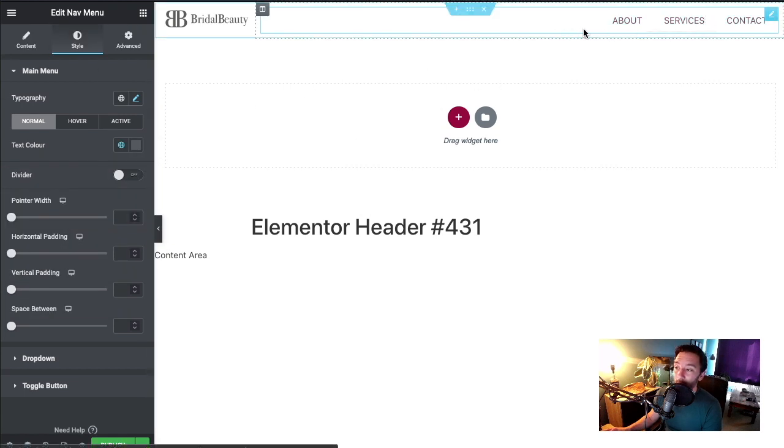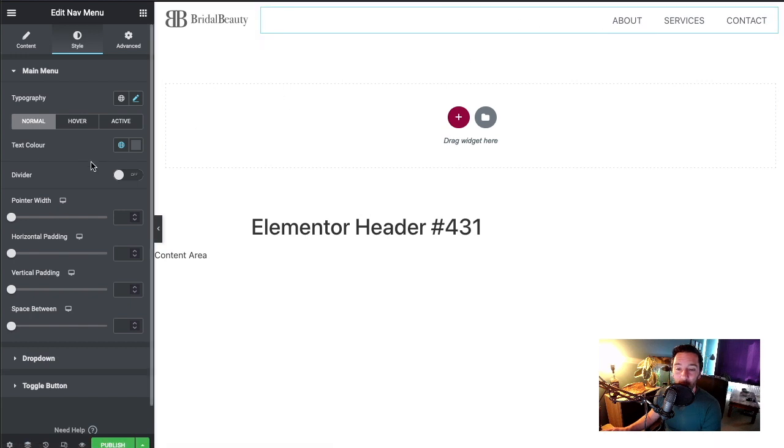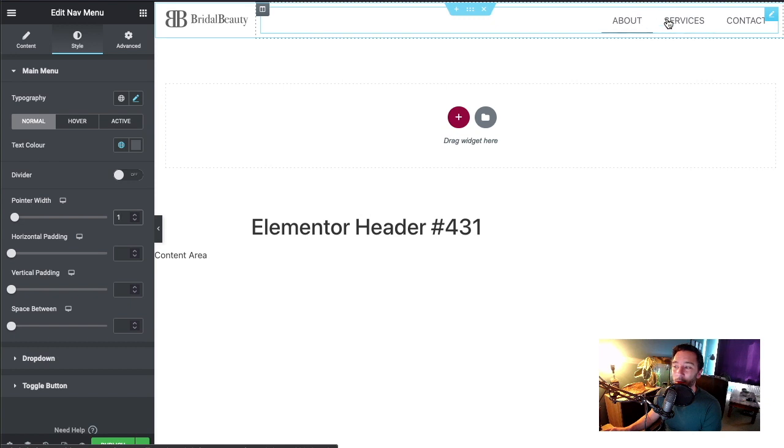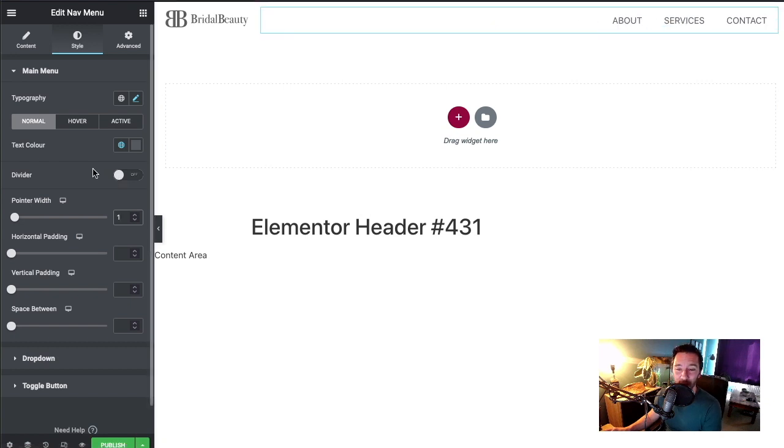Now that's already looking quite fine, and we could pretty much leave it like that. We have pointer width. I think I'll leave that, but we can just have a play, and I always encourage you to just twiddle buttons and see what you like. What do you think? Is that more elegant? I think that suits this butterfly project.